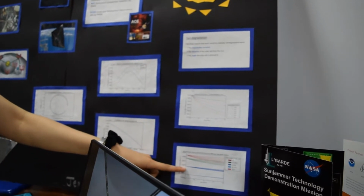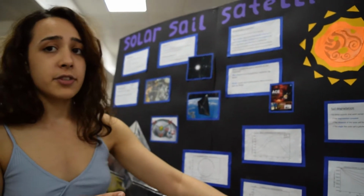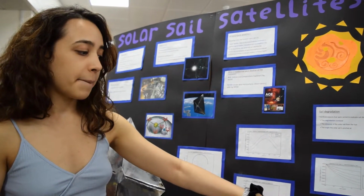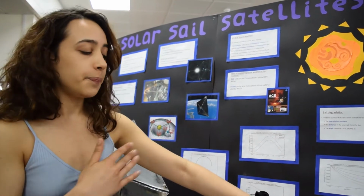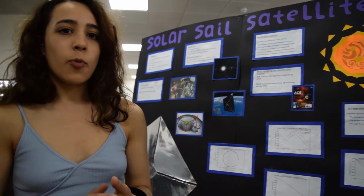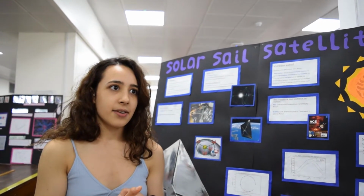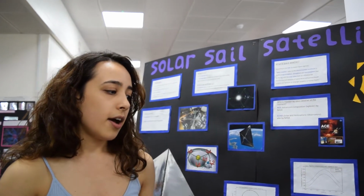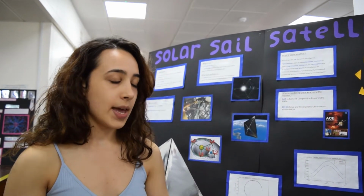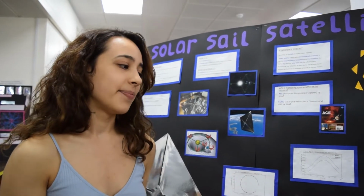But one thing you do need to take into account with that is that the acceleration of the spacecraft for the 45 degree angle is much lower than the acceleration of the spacecraft when it's facing the sun head on. So that suggests that there is an optimum angle where you'll get a sufficiently high acceleration and be able to minimize degradation for a certain distance. So that's something that people need to take into account when they're making solar sails, or that's what this suggests.